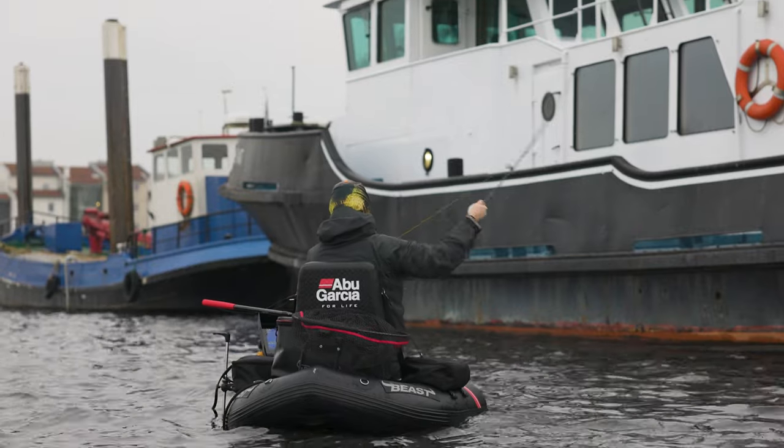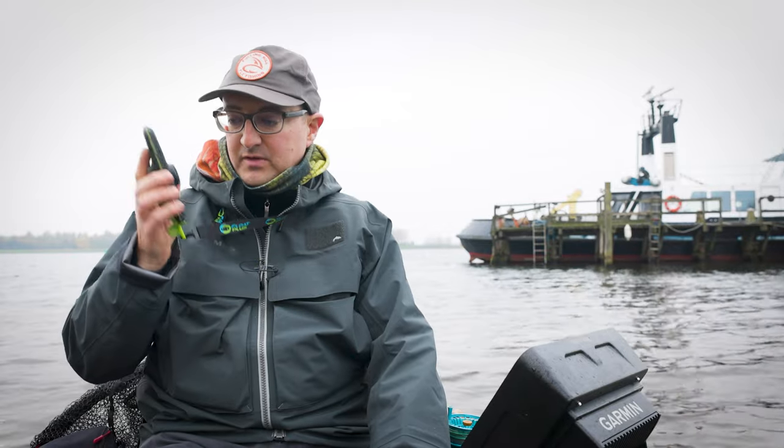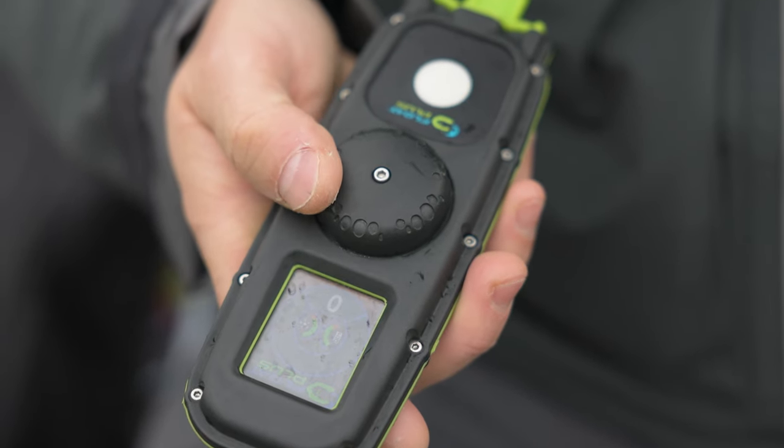For motors, you see different kinds. When you look through the internet or on YouTube and Instagram, you will see different types of motors on belly boats. You can use normal trolling motors behind you, even with remote control, but it's very, very heavy stuff. Or you have a little battery with lithium — it's easier now and you have to steer behind you. Or you use one of those — it's very, very practical. You have the little case behind you in the back and it's wireless remote control. You can go backwards, forwards and it has lots of power to keep going for a whole day. You can even buy a spare battery.